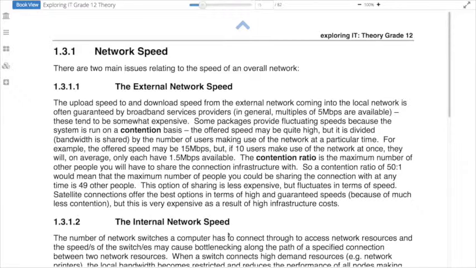But even when you're working with a high-speed internet connection in a residential area like home, your ADSL may say that it's a 20 megabits line, which is actually VDSL, but let's say you're offered 10 megabits per second. That 10 megabits per second means that the actual connection is 10 megabits per second, but it's shared with a number of other users. So if you have a contention ratio of 50-1, that means that 10 megabits is shared with 49 other people. Now, in essence, that doesn't mean you're going to get 10 divided by 50, because not all of those people are going to be using that connection at the same time, but it is possible, and sometimes at peak hours you'll notice that your internet slows down.